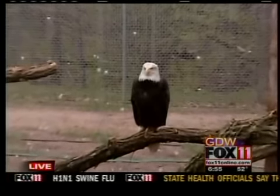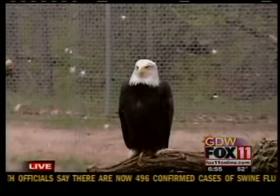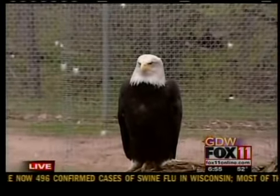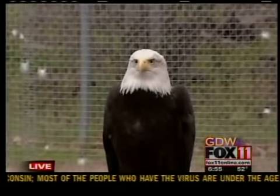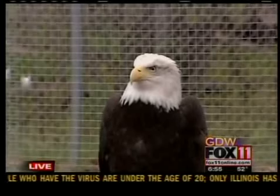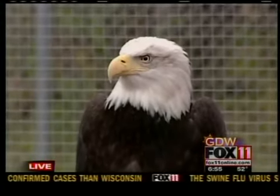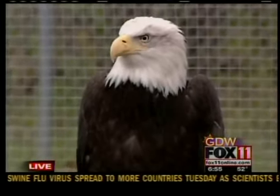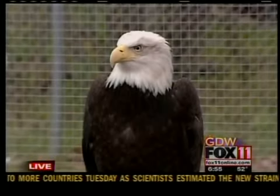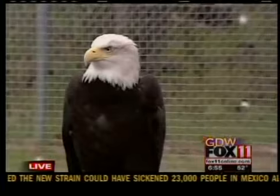And what happened there with her, she had a wing injury, and she cannot fly. So they had to remove part of her wing. It looks as though she does have a full wing, but it's just below the wrist, so she can't fly. So she is on an education permit from the U.S. Fish and Wildlife Service. But one of the things we had to do with her exhibit, because the damage was so extensive, is really redo her whole nesting platform inside.